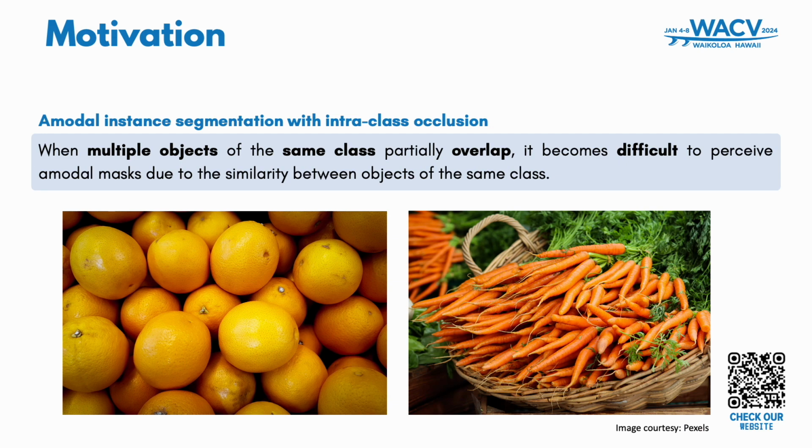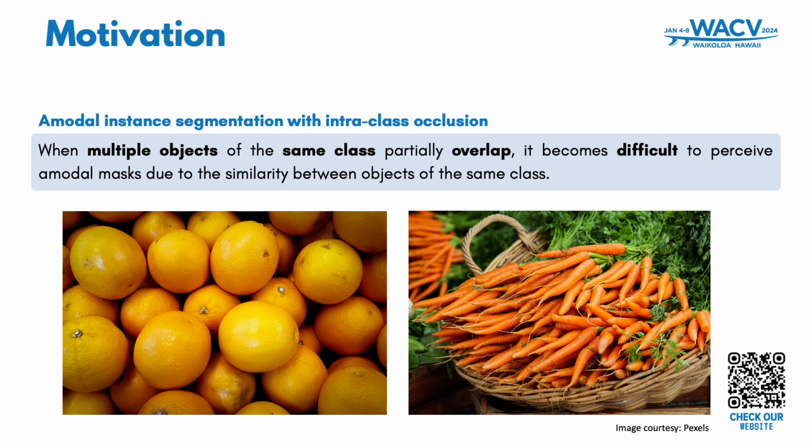How to handle images with intra-class instance occlusion is one big challenge in amodal instance segmentation. Due to the similarity between objects in the same class, intra-class instance segmentation becomes more challenging than inter-class instance segmentation, as class-specific features appear almost everywhere near the occlusion boundary. In particular, perceiving the complete range of the objects, including the hidden parts, can be extremely difficult for the machine when multiple objects of the same class partially overlap within the same region of interest.